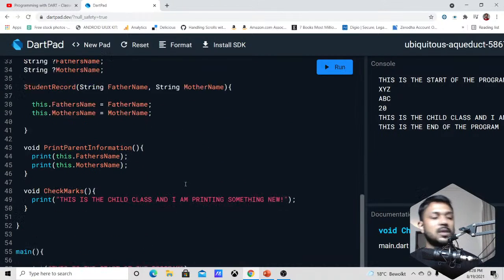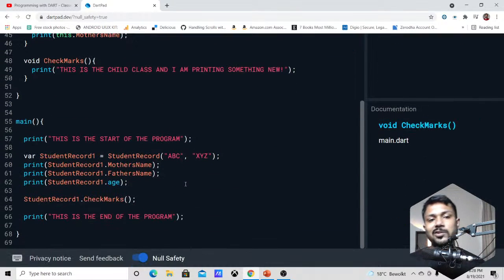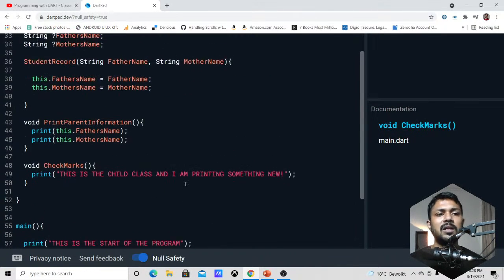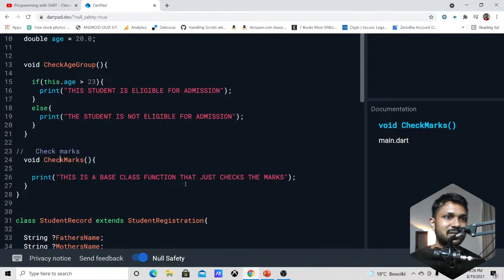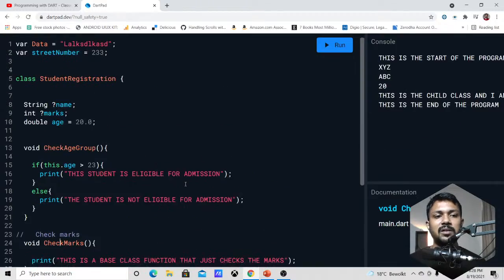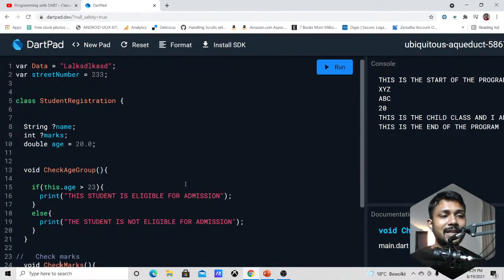Yeah, true, that's good understanding. You're doing method overriding right here. You can do a bunch of other things like operator overriding. You can even do class overriding, constructor overriding. No, constructor overriding is not possible because constructors do not get inherited in Dart. So method overriding and operator overriding are possible. I'll cover operator overriding in some other session, an advanced session, because it's a complex topic to understand how operator overriding works.